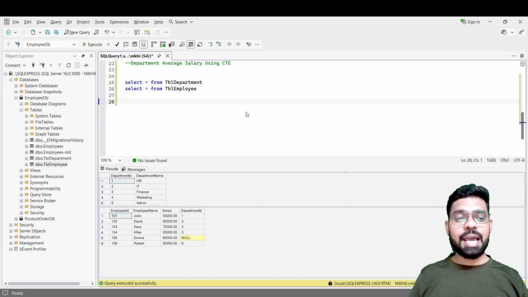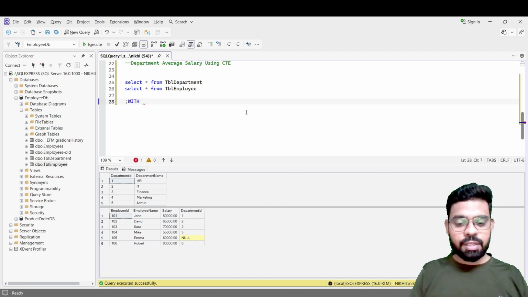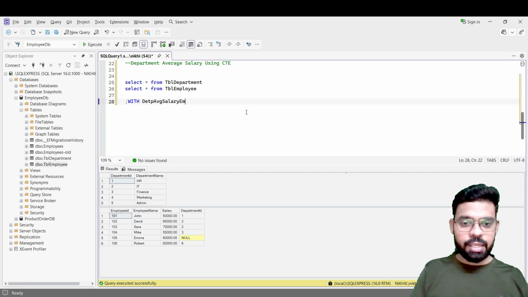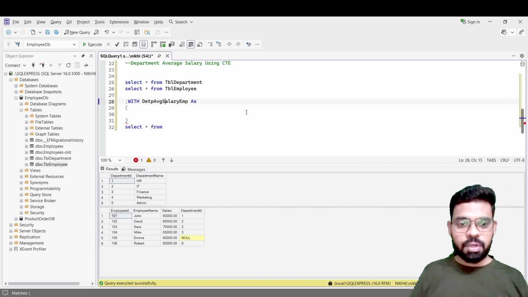Department average salary using a CTE. Now let's add WITH DPT average salary EMP AS, and inside this, write the query. Select star from CTE.